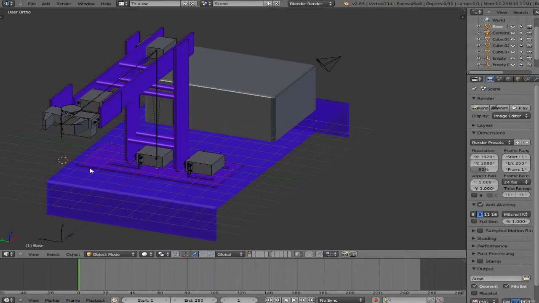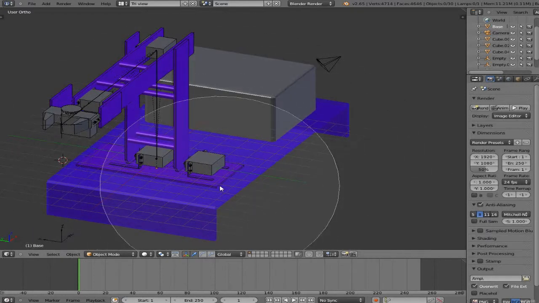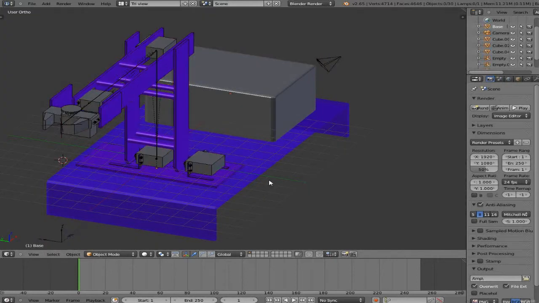One of the nice things about this Circle Select tool is that you can increase or decrease the size of the circle. So I am going to hit the C key again, and if you have a mouse with a middle mouse button, you can just hold that mouse button to size it. If you don't have a middle mouse button, the plus and minus keys on your keypad will also size it. So if I size this fairly big, then get a couple of objects within it, I can select multiple objects just by making sure that they fall within that circle. And again, right-clicking gets you out of this mode.